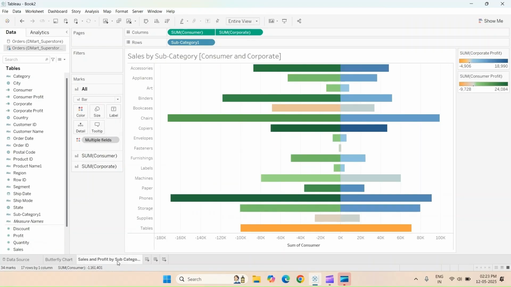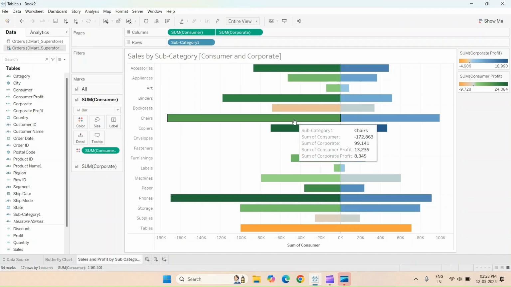I have done exactly the same thing over here, but for the color I'm using the sum of profit. So size remains the sales, but the color is with the profit. What we can see is, let's say, chairs or phones, they both had the highest sales.